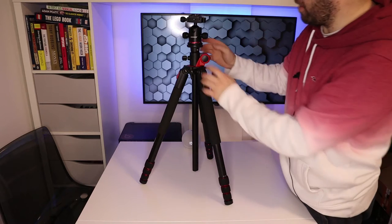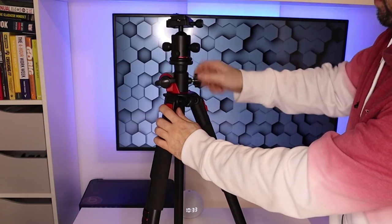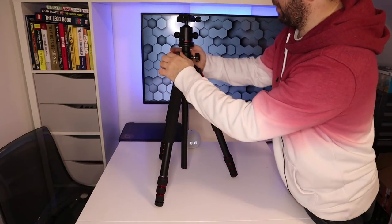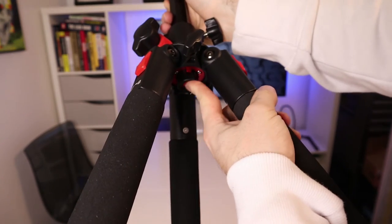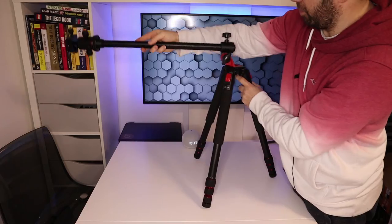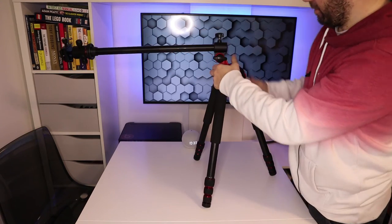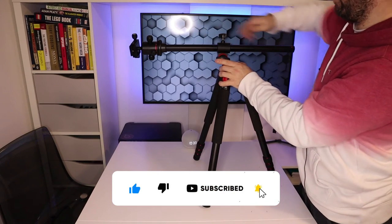One thing that took a bit of figuring out is how to get the tripod to 90 degrees so you can do the overhead product shots. You literally undo the knob on the right-hand side, then undo this one — the big one sets the degrees. Pull it up so it stops, and then underneath there's a button — press that and it'll go a little bit further, meaning the tripod can go wherever you want. Then turn the big knob on the right-hand side to set the degrees and you've got 90 degrees.